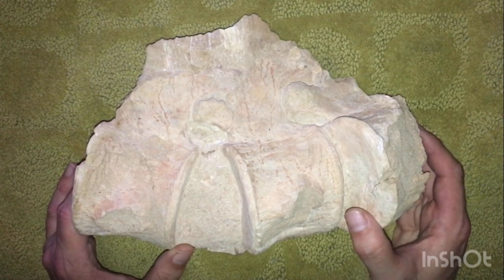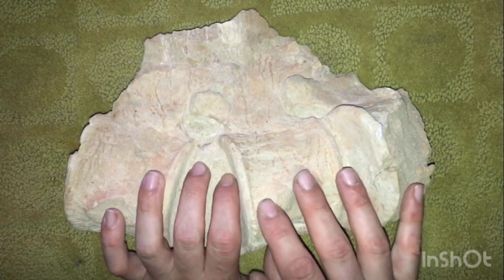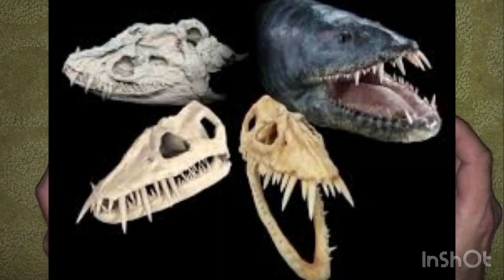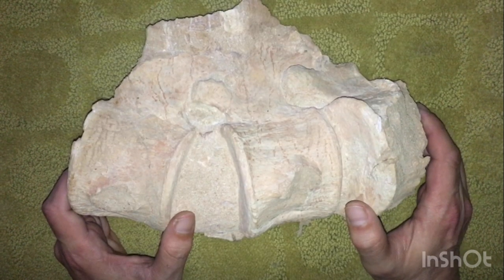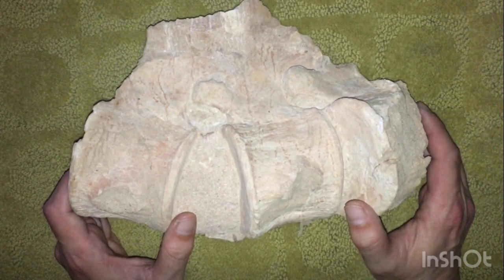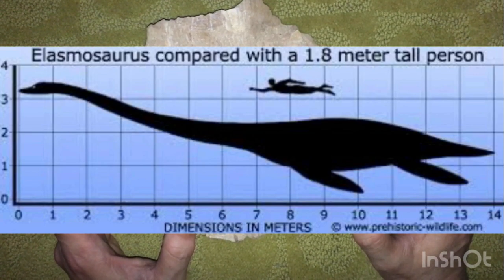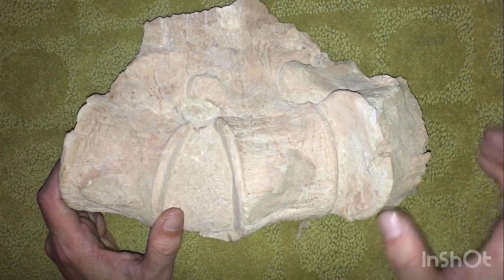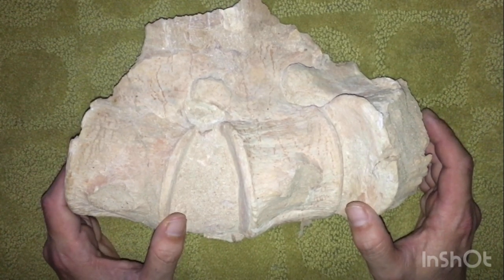Even among plesiosaurs, these guys had particularly gnarly, vicious teeth. Now, these guys would only eat small prey. It had to be small enough to fit down their throat. Even though they could easily fit a person in their stomach, there's no way they could get a person through their jaws and down their throat. Maybe down the bottom part of their throat, but there's no way they could eat something that size.